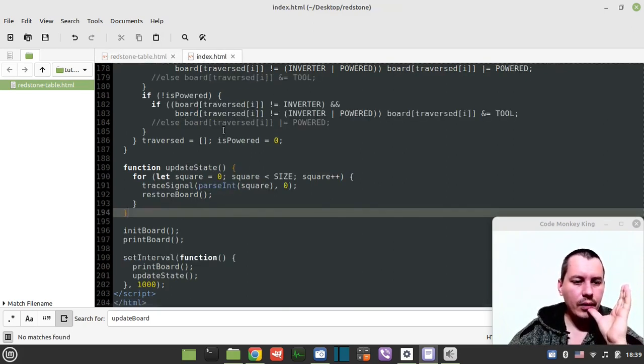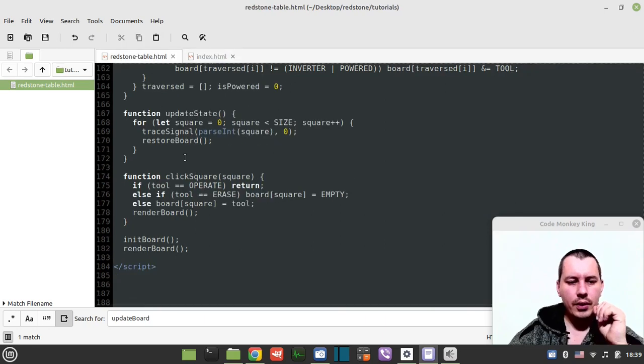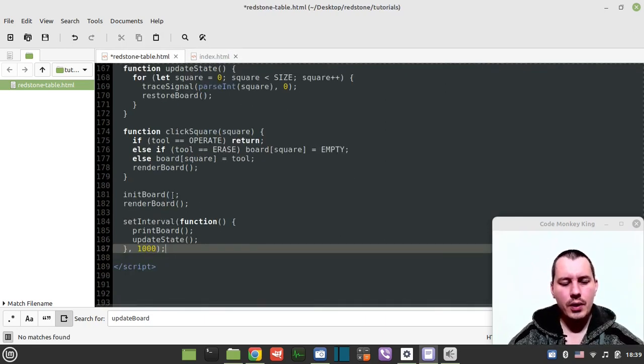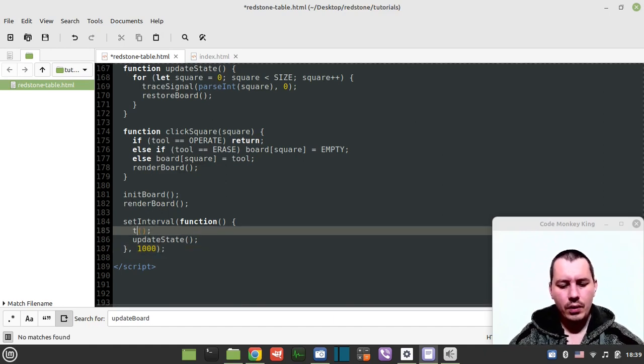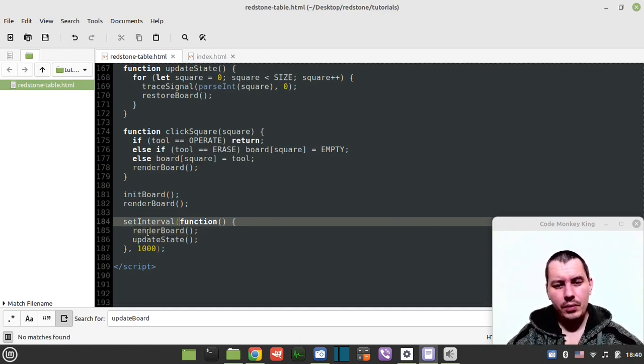Now for debugging purposes, I'm using this set interval function. After we have initially done all these things, we can probably, yes, it's still fine. So here, render board.